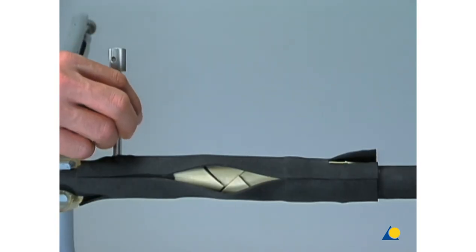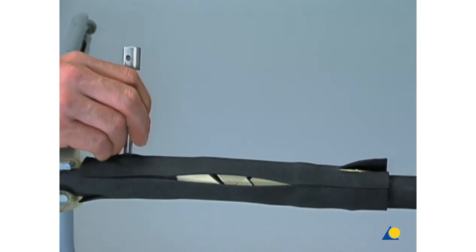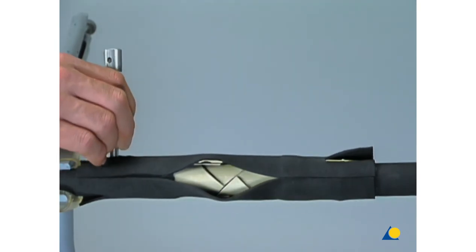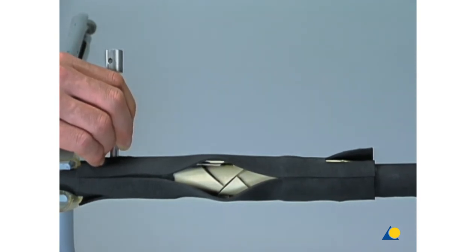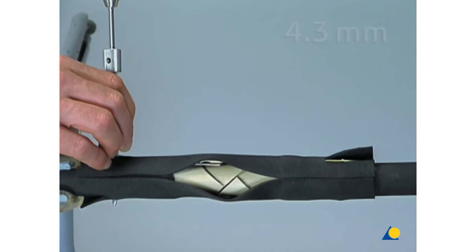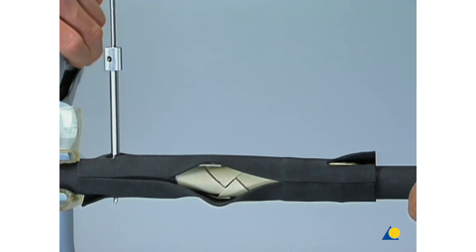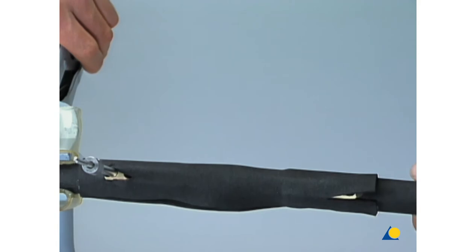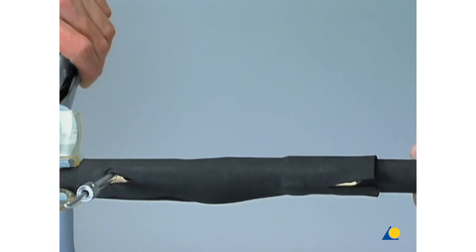At this stage, the reduction is again checked — length, alignment, and rotation of the bone must be correct. Minor reduction adjustments can be performed indirectly using the drill sleeve. Once correct reduction has been achieved, the 4.3 millimeter hole for the locking screw is drilled and the drill bit is left in place. It is important to realize that with one fixation device per main fragment, any correction of length or rotation is no longer possible. However, adjustment of the axial alignment in one plane can still be carried out.